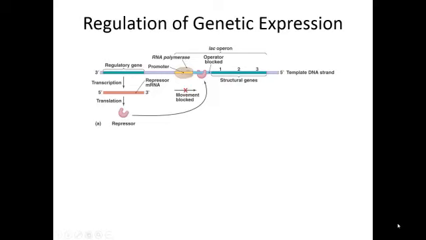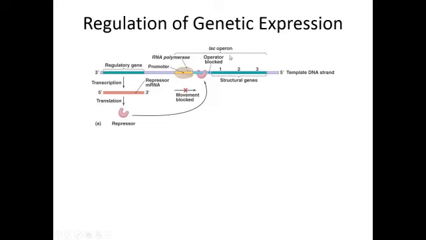Genes can't be left on all the time. If we were to leave genes on all the time, unless they're important products that are needed all the time within the cell, then that would be very expensive and the cell would go bankrupt, so to speak. It would have a light bill it couldn't pay for. So there are ways of controlling genetic expression so that genes are turned on and turned off so that their gene products are available only when the cell needs them.